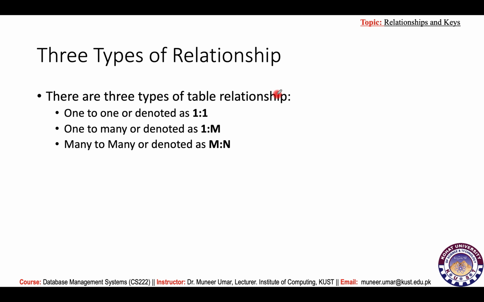There are three major types of relationships. The first one is one-to-one relationship. Then we have one-to-many, and the last one is many-to-many relationship. By many, we mean two or more than two. And here we typed it as M2N, not M2M, because the number of instances can be different, but both would be under the many case.